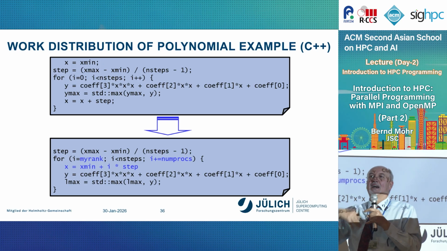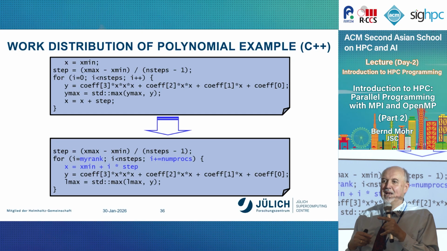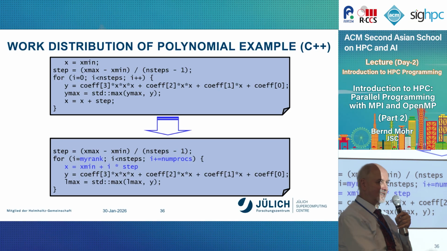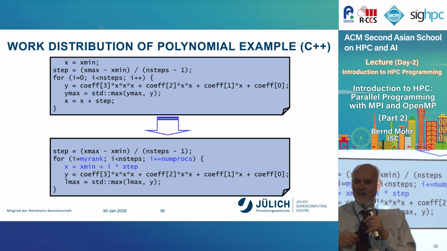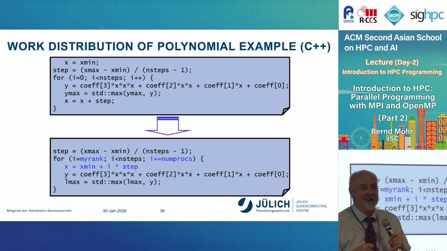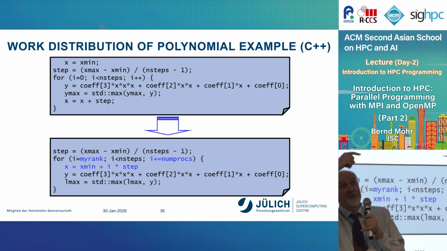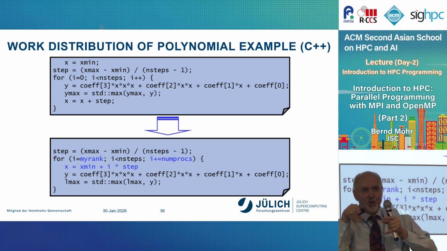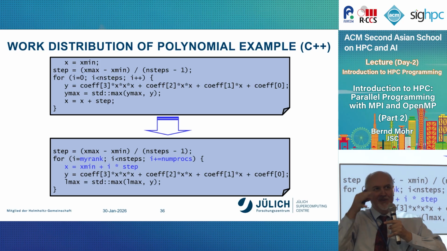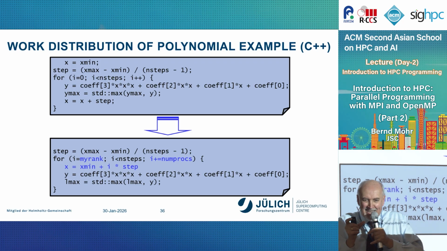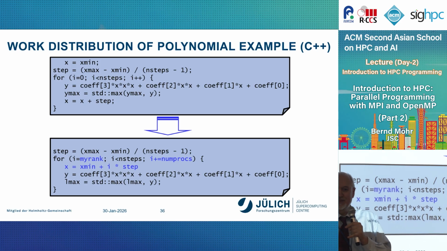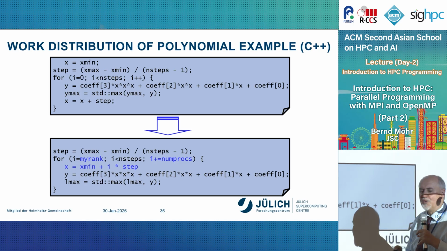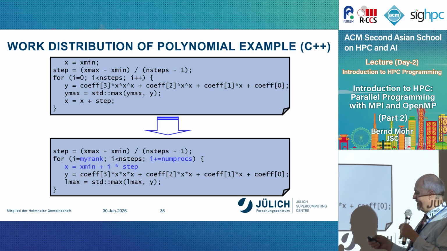Finding these, like if you write a new program, it's typically simpler. But often people tell you, oh, here's a program some student wrote 5 years ago. It's not fast enough. Change it to run in parallel. But you don't know that program very well. So you have to go through all the lines and look for loops to distribute. And then in each loop you have to say, how do I have to change that to split up the work distribution and so on. This is just a pointer, an example. But over time you learn about that.